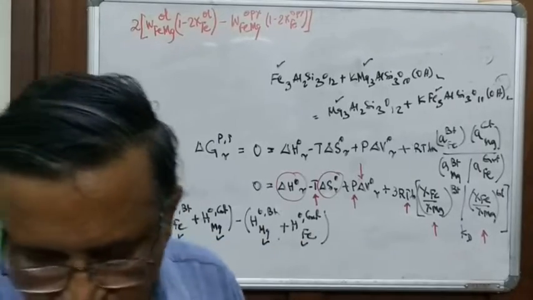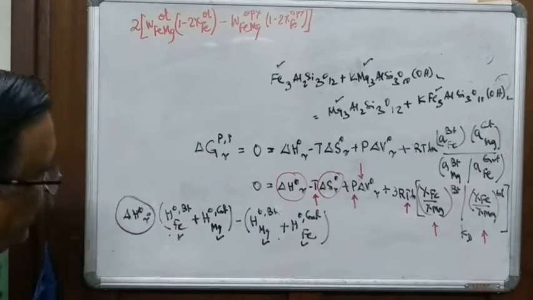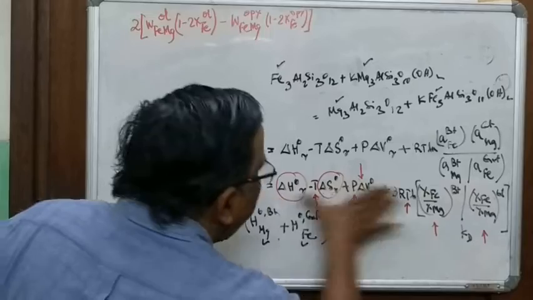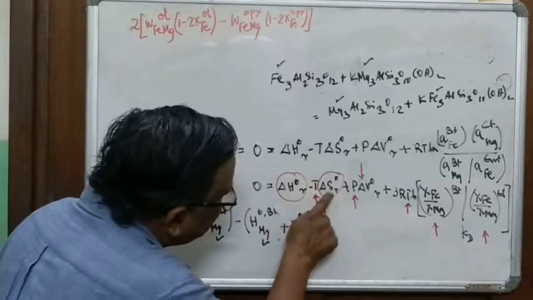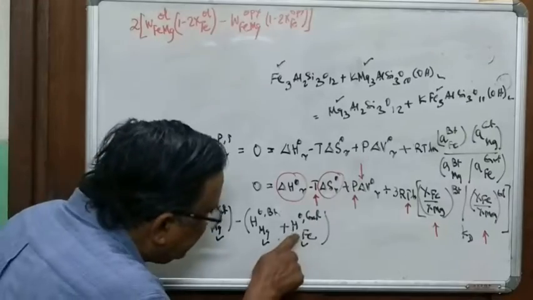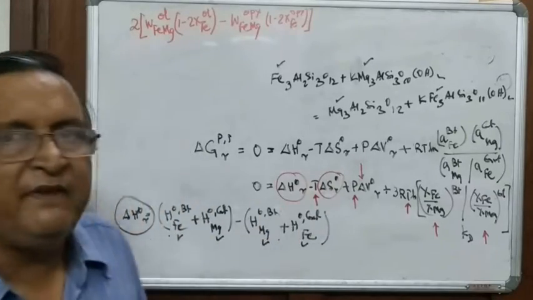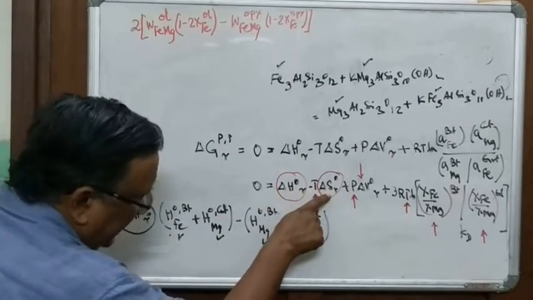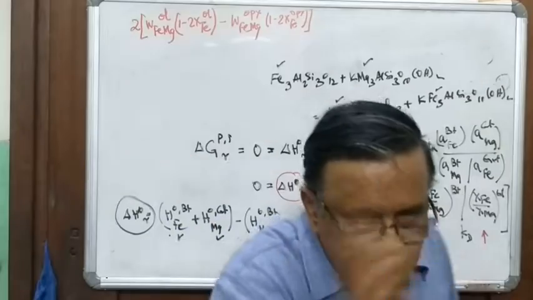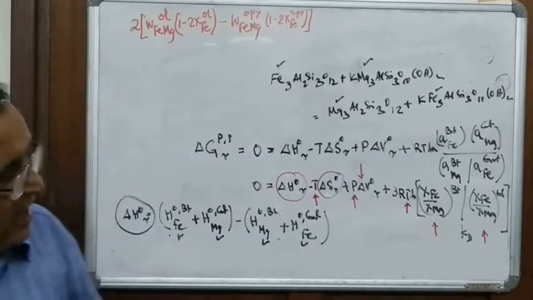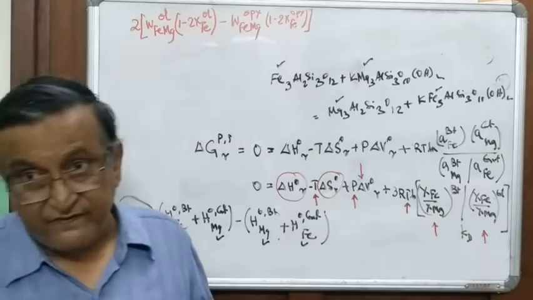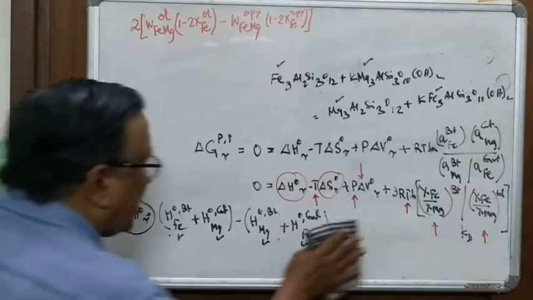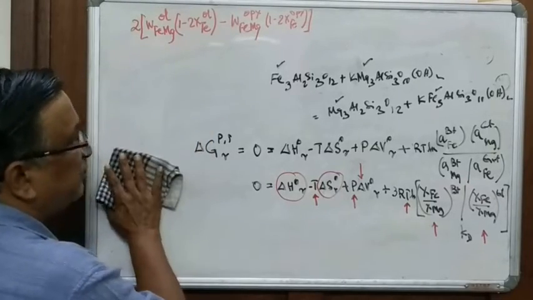So what they did was, the argument was, what you need from the reaction is delta H and delta S. You don't need individual enthalpy and entropy values of the phases. You need the enthalpy of the reaction and the entropy of the reaction. The change, you need delta values. You don't need initial values, which were not available. So they wanted to calculate this. So how do they calculate? I'll show you.